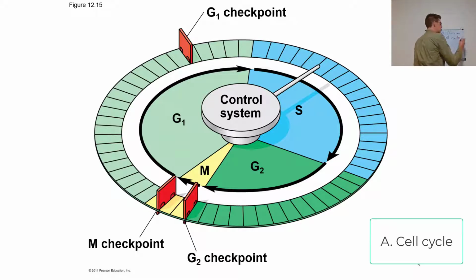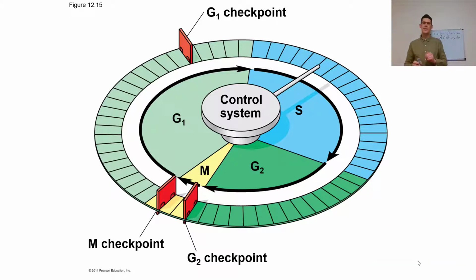From mitosis to mitosis. So let's look at that M down there. The M is mitosis. After mitosis, you have two new cells, and each of those cells will go through normal metabolic processes during what's called the G1 phase. There's a checkpoint in there that is going to say, well, do we need to divide and make two cells? And if the answer is yes, then that cell will enter what's called the S phase, where it synthesizes new DNA. So it makes a copy of each DNA molecule during S phase.